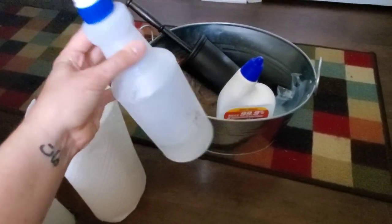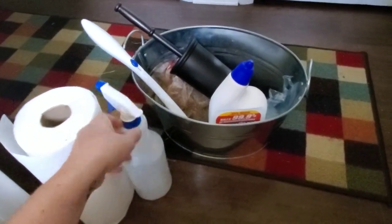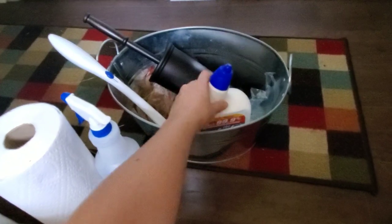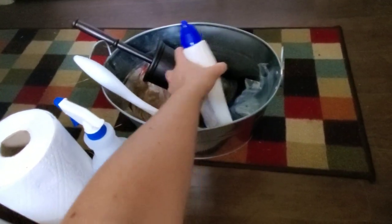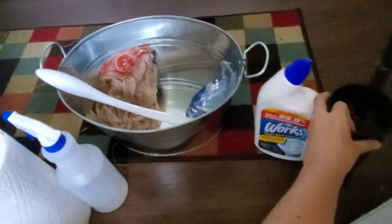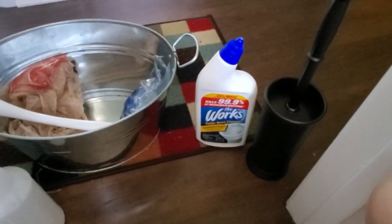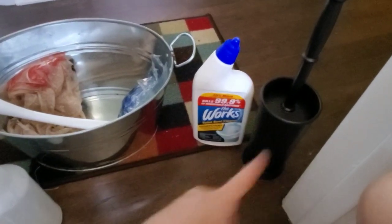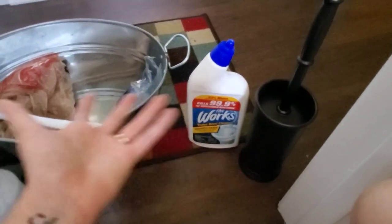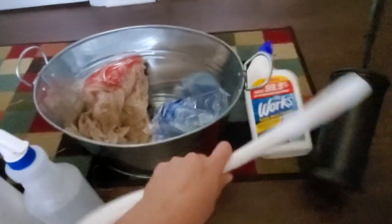This is just vinegar and water. That is my go-to cleaner. It does not smell good, and it will not smell good for a while, so I always leave the windows open. This is what I used to use in combination with this guy, and all that's obsolete. I can donate that. Who would buy this at the secondhand store? Think before you donate. I don't know what to do with this. That's why it's still in my caddy. But this right here just knocked him out.